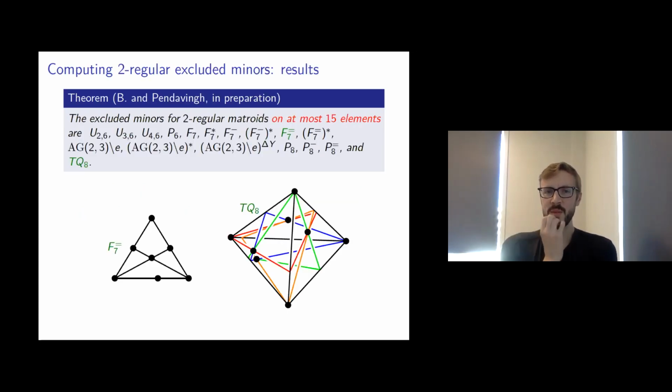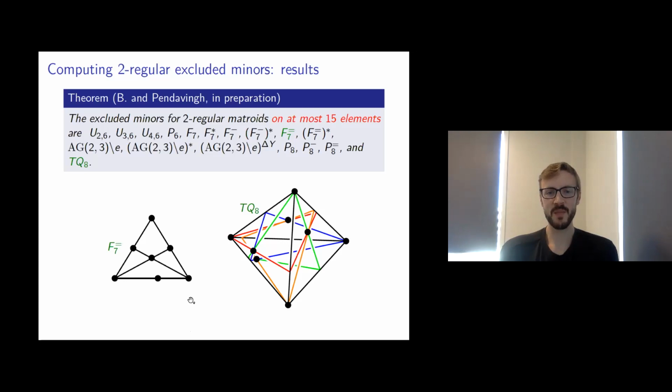Okay, so from this work with Rudy, we found that there are these 17 excluded minors for two regular matroids. So remember, this was searching up to 15 elements. And in fact, the largest of them has size 8. So a few things I want to point out. Of particular interest to us are excluded minors that are representable over all fields of size at least 4, those that lie in this class M4.